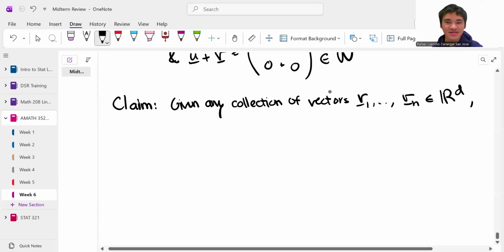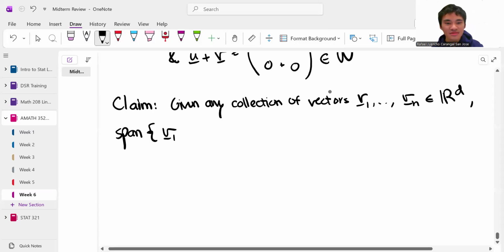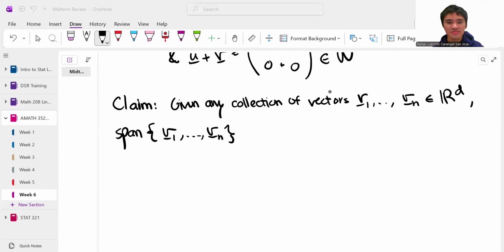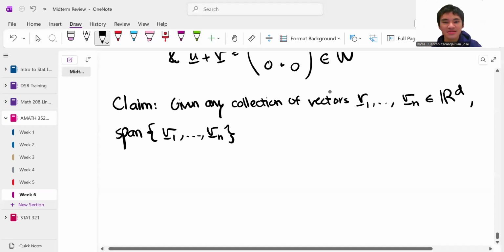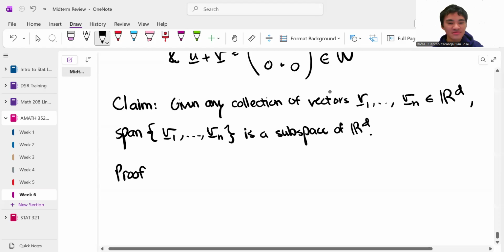Now we're gonna go back to this idea that might throw you off, but we've seen it. But I'm guessing it's not clear. The span of the same set of vectors. So what am I saying? Span is actually a subspace of Rd. That's my claim. I'm pretty sure you guys can somehow connect the dots, but I'm gonna write a proof on it.